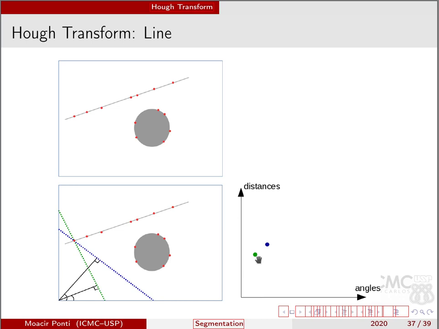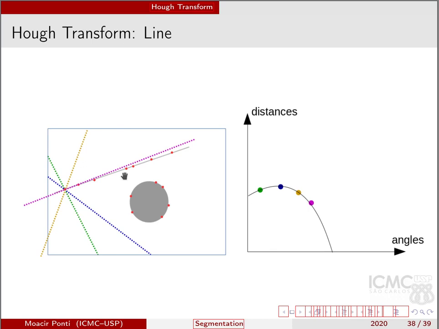However, we cannot compute this continuously, so we are going to have to instead rely on a matrix of discrete values. This matrix is called the accumulator. So if we are able to compute a line in that position, then we count one here. We count one for this green point, one for this blue point here. So what can we do next?